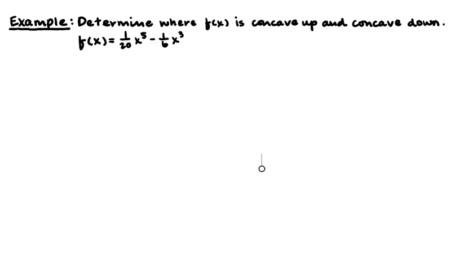You're a veteran of calculus AB. When you saw concave up or concave down, what was the first thing you were thinking? If you're asked to find where it was, what are you going to take? Yeah, take the derivative twice, get that second derivative. Take the second derivative. So that's the first order of business.